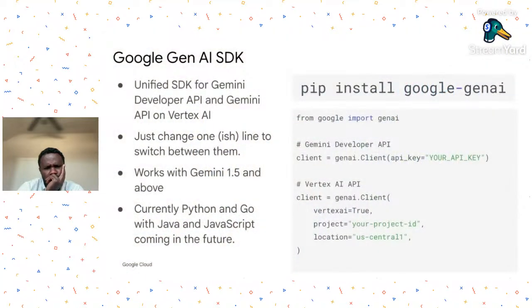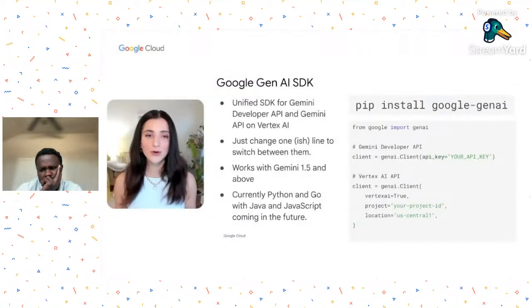And if you don't want to use a UI console type experience, but you're ready to just start building an application right away, or you just prefer to interact with models via code, you can use the Google Gen AI SDK, which is something we released at the end of last year. And this provides a unified experience between the Gemini Developer API and the Gemini Vertex AI API. So if you've ever used Google AI Studio with an API key and then wondered how that's a little different from Vertex AI Studio, this Gen AI SDK provides a much more seamless experience between the two different APIs. And it works for Gemini 1.5 models and above. So if you want to use any of those 2.0 models I talked about, the Google Gen AI SDK is the way to go. It's currently available in Python and Go, and Java and JavaScript are coming in the future. But if you're a Python user like me, pip install google-genai is the way that you will access all of these new 2.0 models.